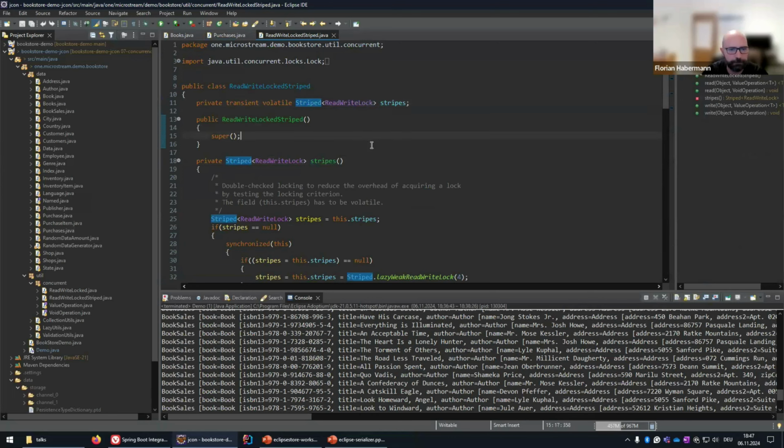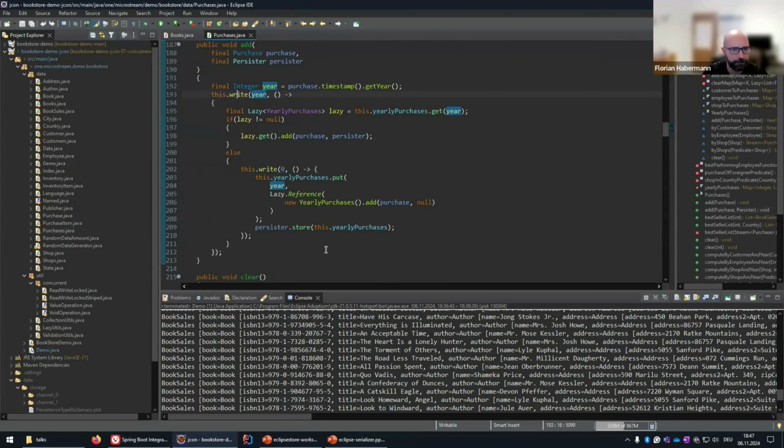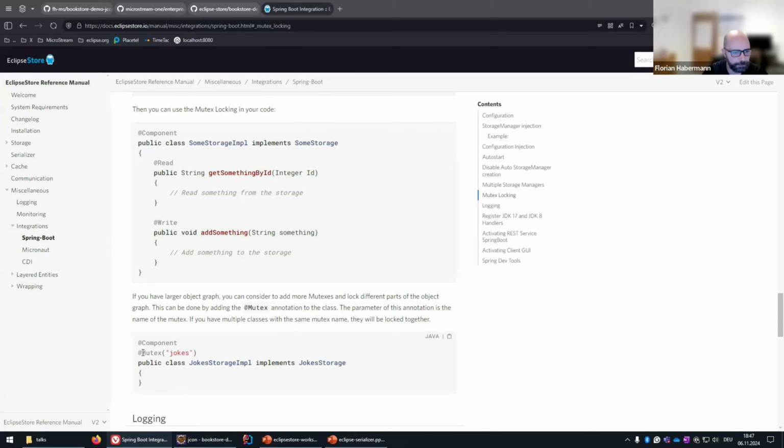This is one way to create a more finely grained log. Either way, use striped logs in your application if you do the logging by yourself, or if you leverage the libraries we bring, you can define a different mutex and define more finely grained logs, which won't block different parts of your application.